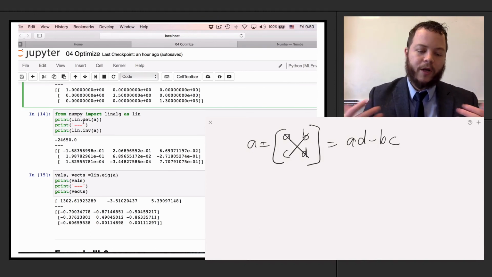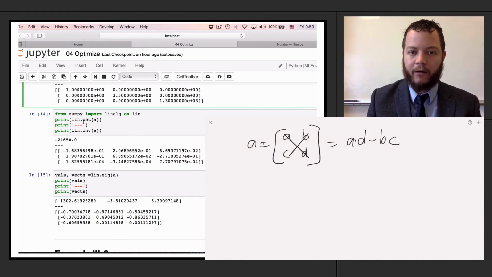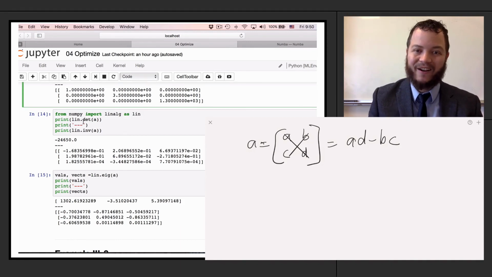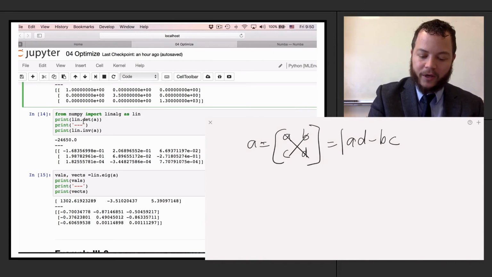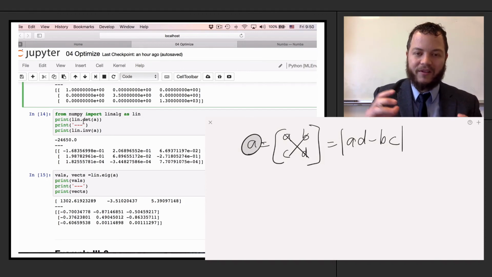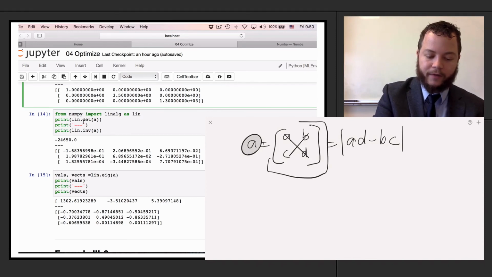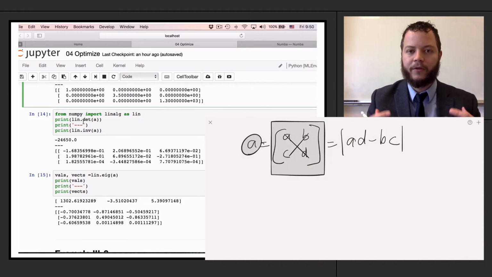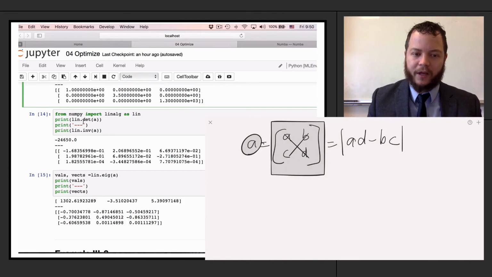And you may not remember determinants explicitly. They have a lot of different properties with geometric interpretations of area and volume inside of different transformations that are described by a matrix. However, for us, we can really just remember that a determinant takes a matrix A and figures out what the scale of a transformation applied to that matrix is. And when we get to bigger matrices, we can still use the determinant of a 2 by 2 matrix to figure out what the determinant of a 3 by 3 matrix is, so it builds on each of the others.